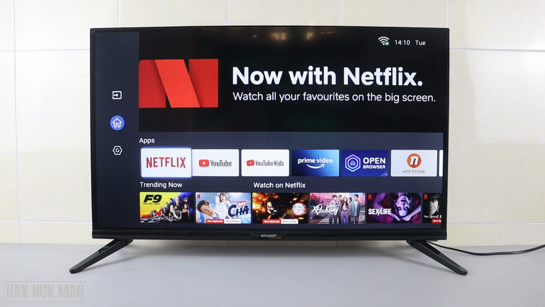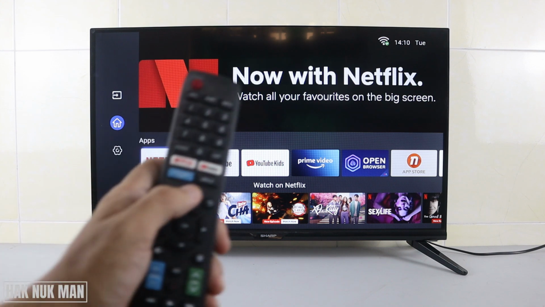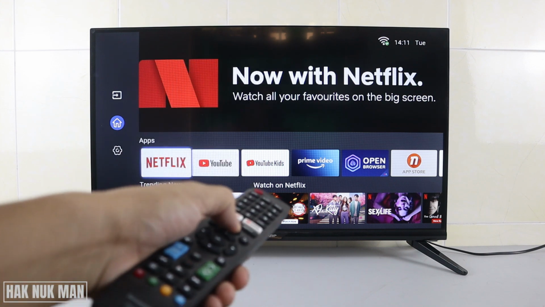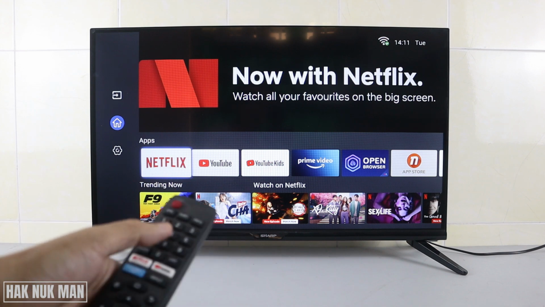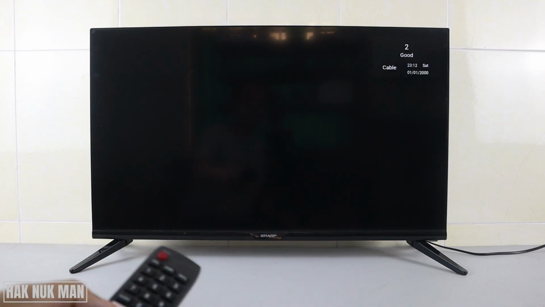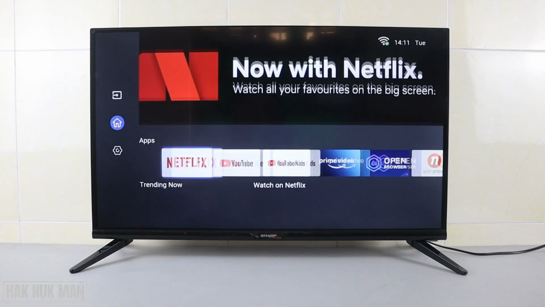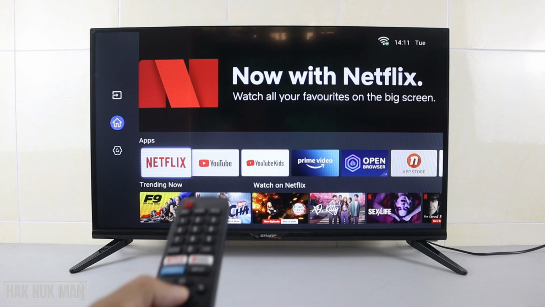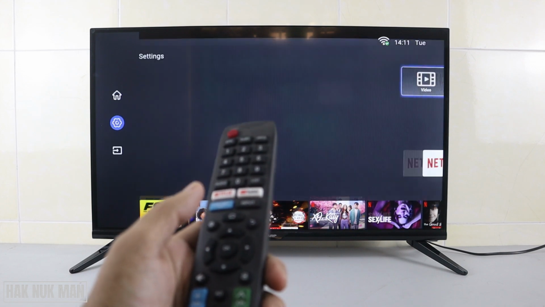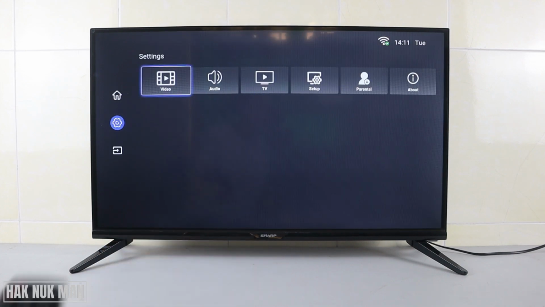Okay, to go to the brightness setting, you will see this logo on the screen here. If you turn on the TV for the first time, you need to press this home button once. For example, when you turn on the TV, you will see a black screen like this, and after that just press the home button, and now press the up button once, and now you will select the setting, select on it.